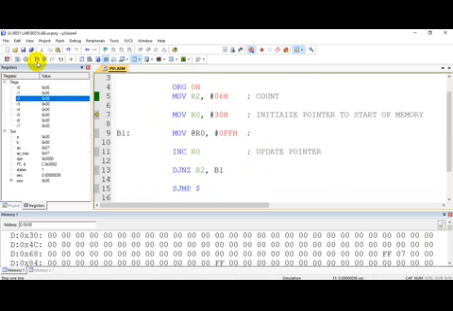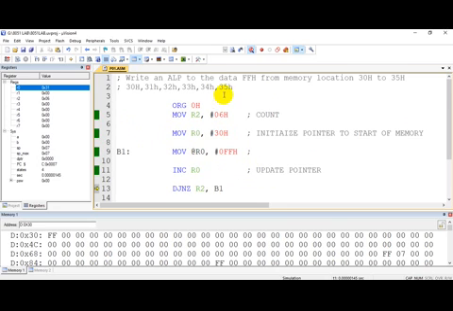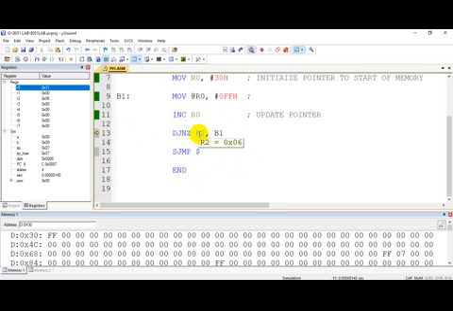Now R2 contains the count. The pointer is initialized to memory location 30H, and you have copied the data FFH to memory location 30H, which is pointed by R0. Now I am updating my pointer to point to memory location 31H. As you can see, R0 now contains 31, and I have to continue until 35H. R2 contains 6 now, so I will continue this until R2 becomes 0.